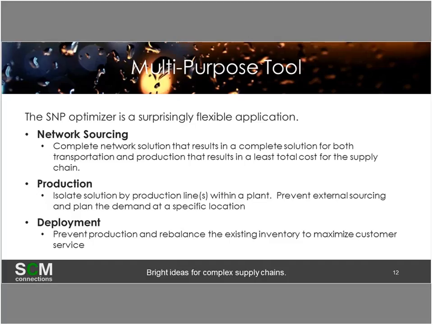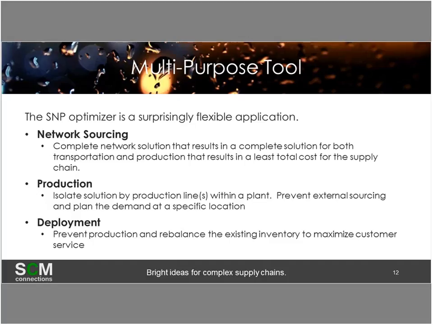That is a big, large, difficult problem for any human being to do, to be honest, because there's no way to calculate the implications of everything, especially if you have multiple assets, multiple production sites, or multiple lines that can make the same product, right? So do I make it on this side or that side? Is it better to make everything on the West Coast and pay for the transportation, or do I make it closer to the customer and minimize transportation costs? Those are the type of network sourcing decisions that are made. These are big solves, right?